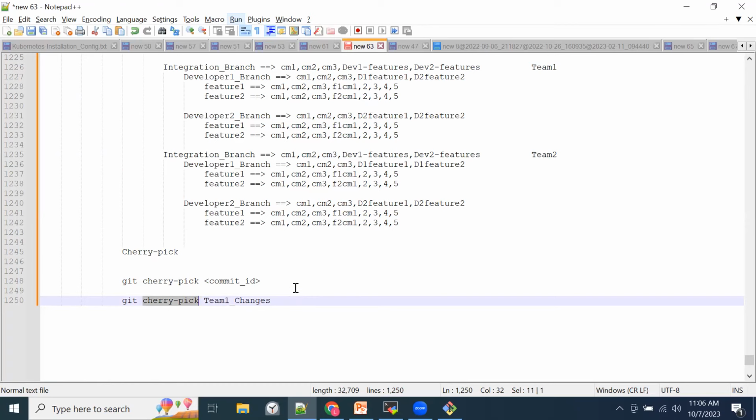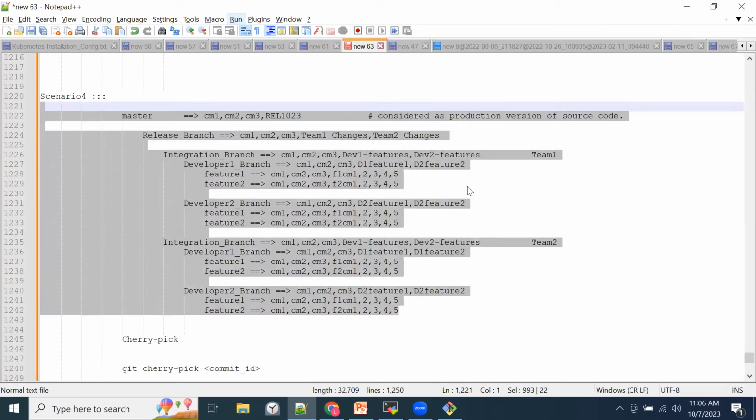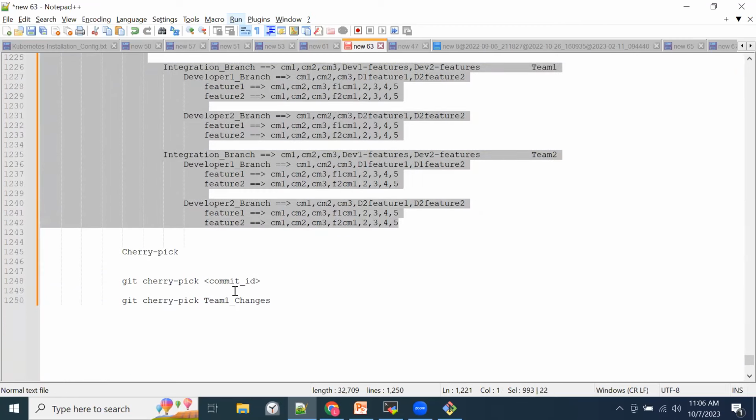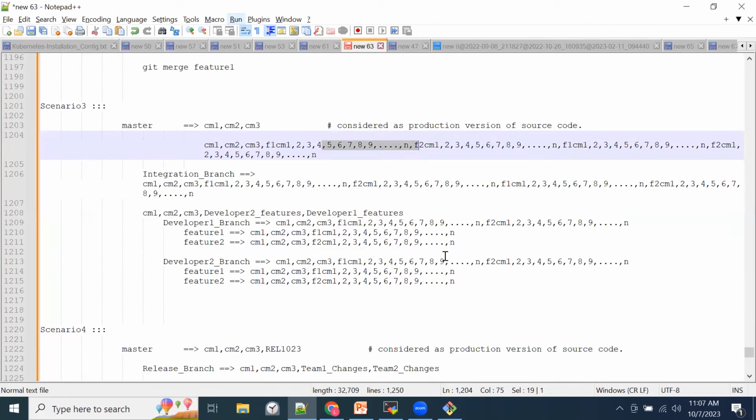So as a best practice, we never encourage people to use cherry pick. If they follow a proper squashing mechanism, and if they're sure about what they're doing, they can go with cherry pick. But without squashing, if they simply dump all the commits in the target branch, and want to select a specific commit from there, we never allow that.